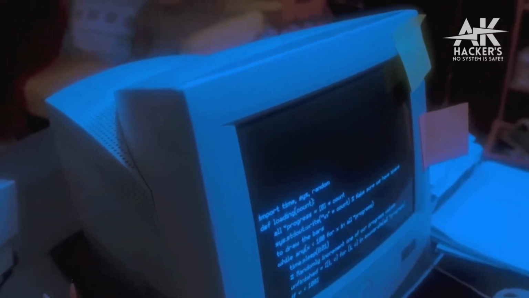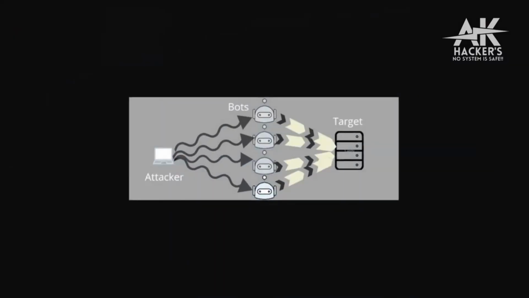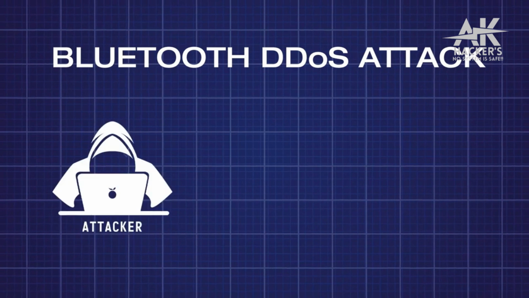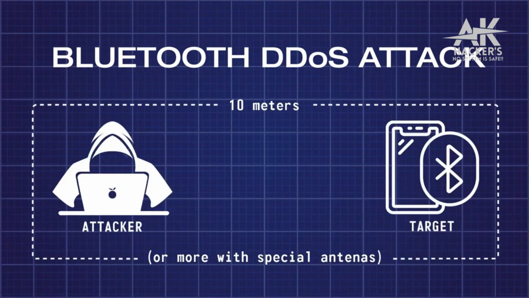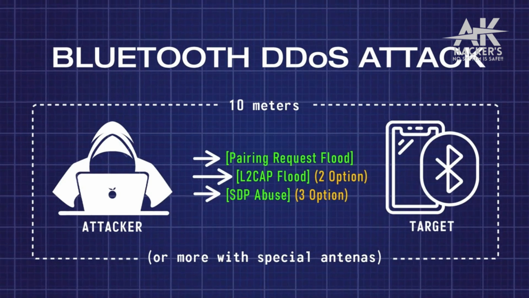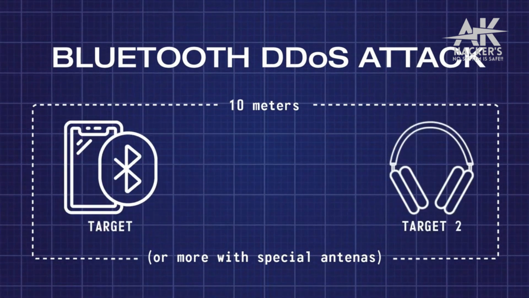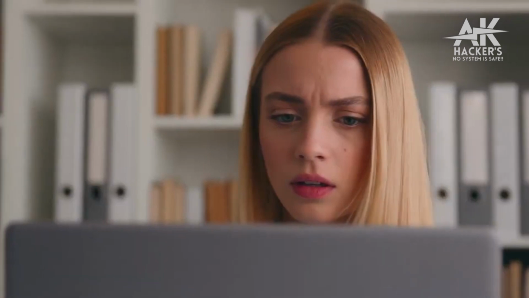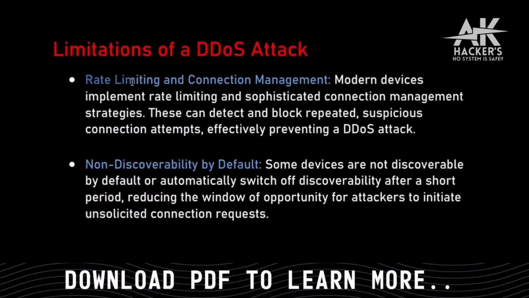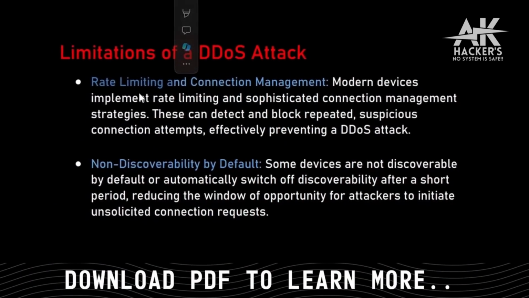Anyways, coming back to the topic, the first broadly applicable attack on our list is called a Bluetooth DDoS attack. Similar to how a DDoS attack is done on a website, in a Bluetooth DDoS attack, an attacker basically positions themselves within the range of a targeted Bluetooth device, and then sends a bunch of connection requests or packets to that device, in order to make it dysfunctional, or prevent it from staying connected to another device. This is mainly done to annoy someone or disrupt industrial activities, and can only be executed if the target device is not configured to limit the rate of connection requests.